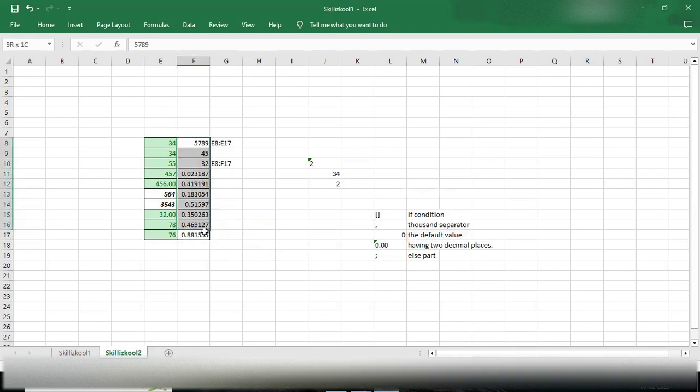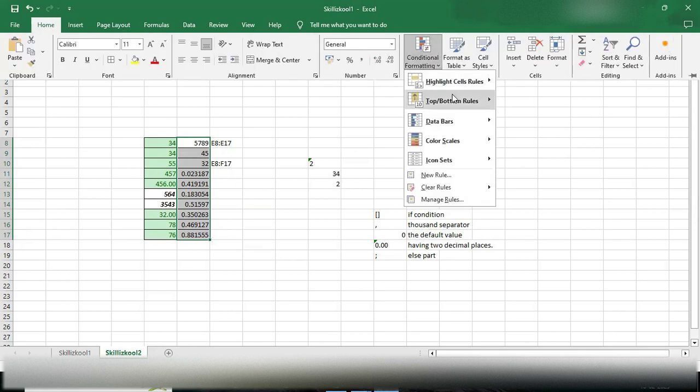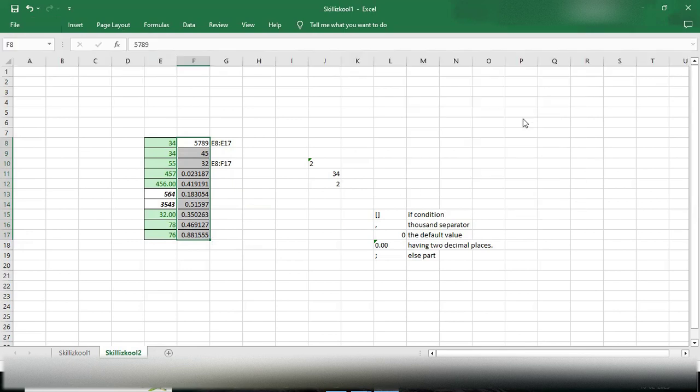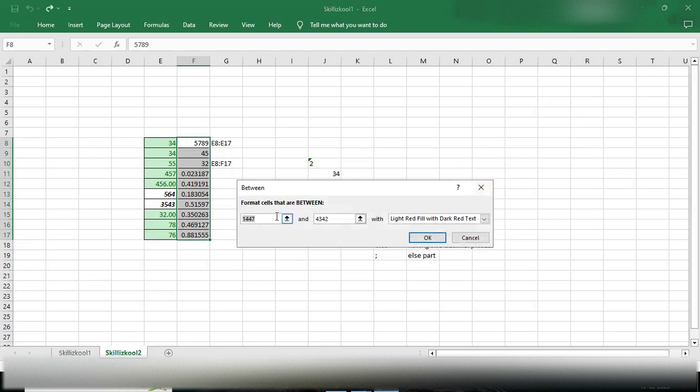Okay, I have selected this cell and I have taken the much greater value. So I'll again use the conditional formatting here, between 0.1 to 0.8.